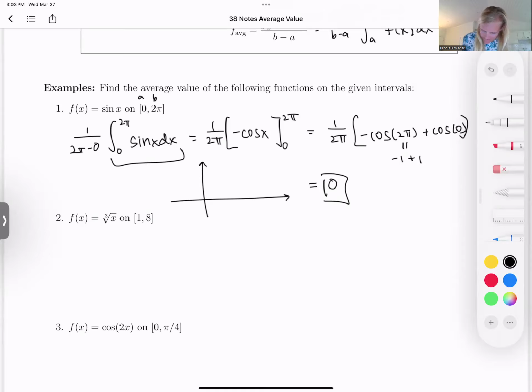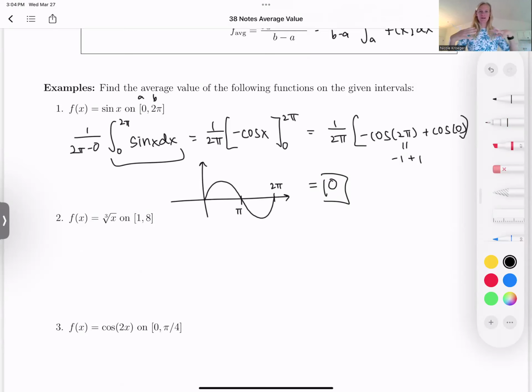So the graph of sine of x looks like this from 0 to 2 pi. So the average value, that's not 0. Sorry, that's pi. The average value is saying, okay, if this were my little ocean tank and I shook it all out, where would things flatten out?